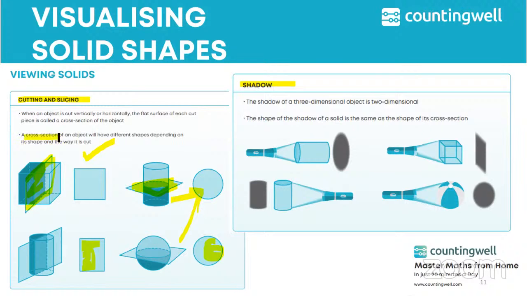Like we have the cross section of an object, the shape of the shadow is the same as the shape of its cross section. So you can see if you take the cross section of a cylinder in this way, then it is circular in shape. For a cylinder with cross section taken vertically, it looks like this. For a cube with cross section taken like this, it will look like this. And if for a sphere we take the cross section, it will look circular in shape.